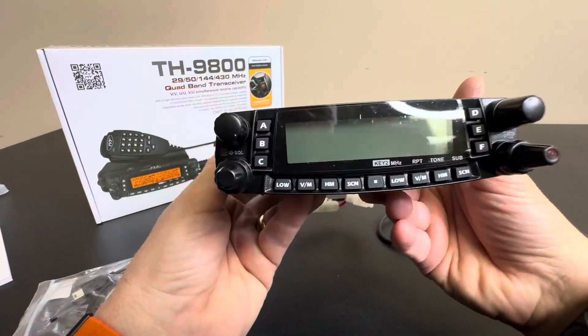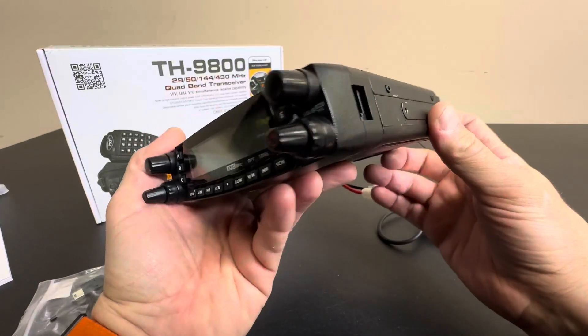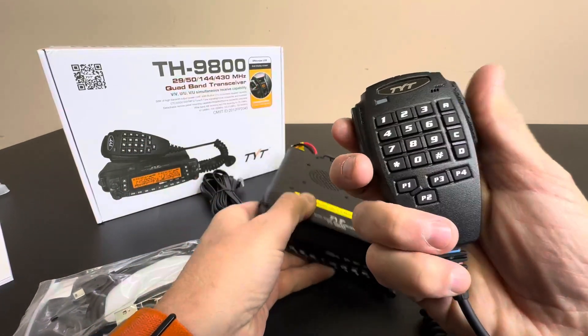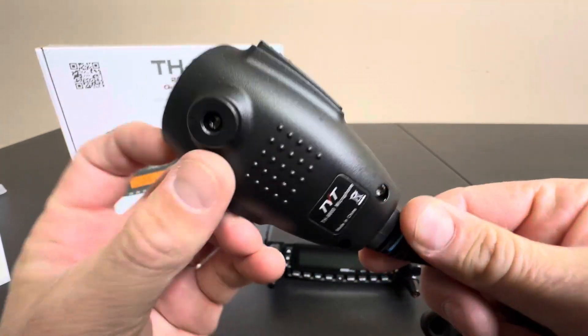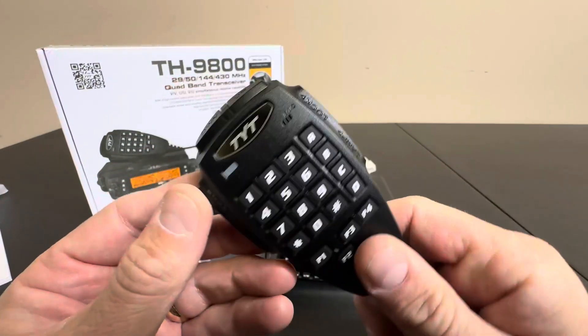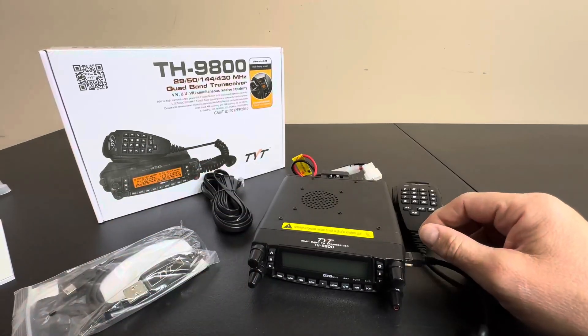Really nice unit. Feels solid. It does come with a mount if you want to mount this under the dash, and then of course you plug in right here for your receiver. Super nice quality, great sounding. It also comes with a spot you can mount on the dash to hang the handset. I'd say this is really one of the higher quality CB radios out there.